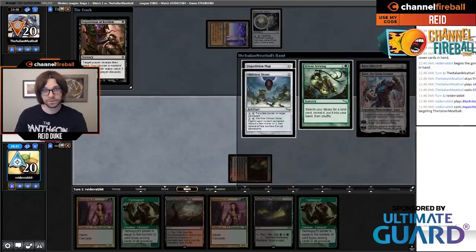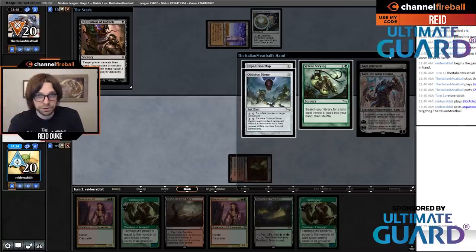Interesting. Well, I'm definitely taking either the map or the scrying. So if my opponent has a land in their top two, they're going to go a Sphere for green, Sylvan Scrying, and then presumably set up Tron pretty quickly and conveniently. If they don't have a land in the top two, then they're going to do that and then play the map and then potentially not have green mana later.